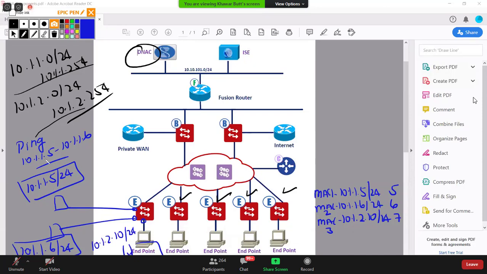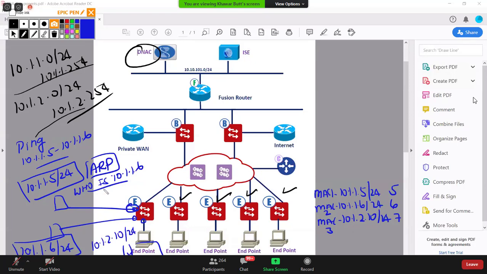So if that's the case, I need to find the layer 2 address, the MAC address of it. It's going to send an ARP request saying who is 10.1.1.6. When that ARP request comes into the edge, the edge already knows that the MAC address for 10.1.1.6 is MAC 2.